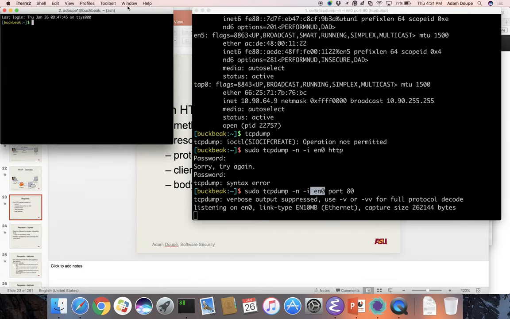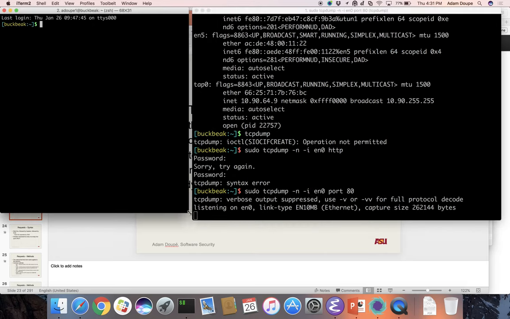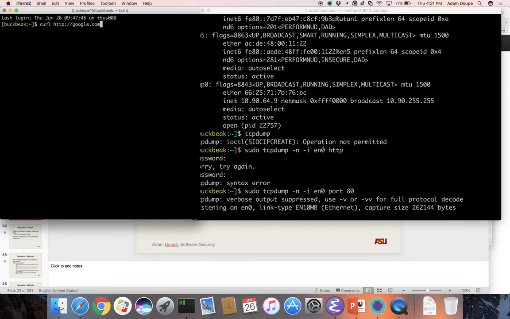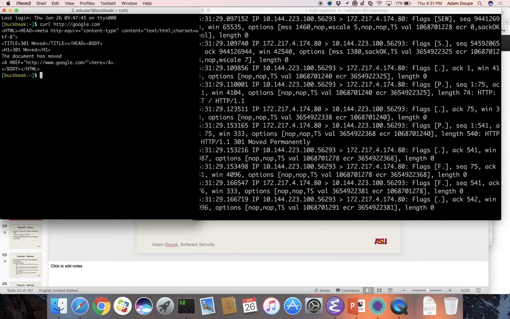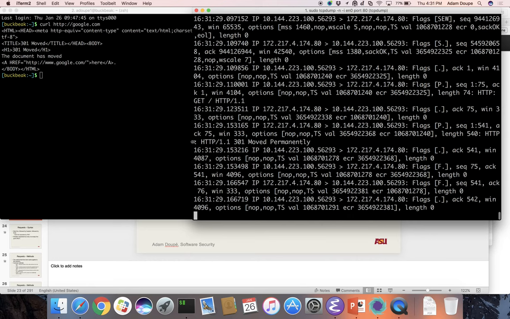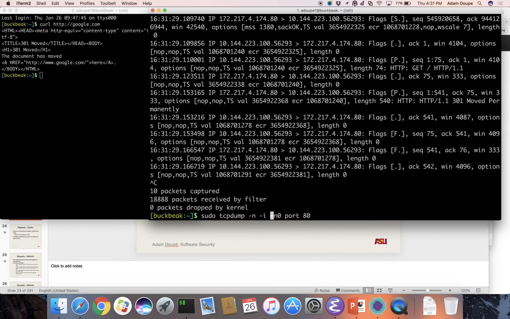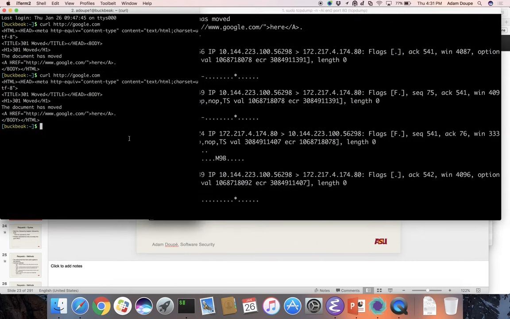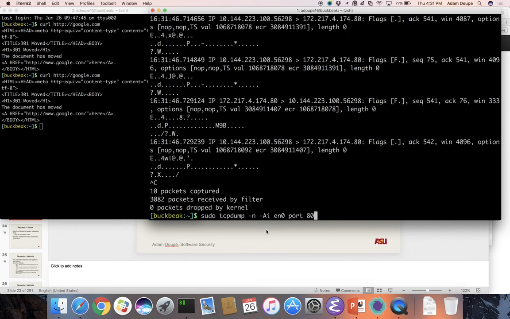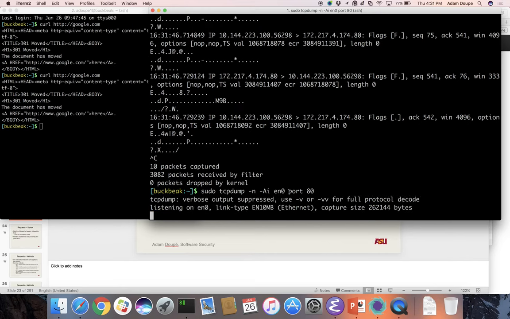All right, okay. And then if you want to see this in another window or tab, however you want to use it, curl google.com. Dash N, use the dash A option. But another thing, if you're not familiar with Unix commands, if you're passing this N argument to the I argument, if you switch those, it's not going to work because it will think that the A that you're sending is the parameter to the I interface. Anyway, you have to be cognizant of which parameters take values and which ones do not.